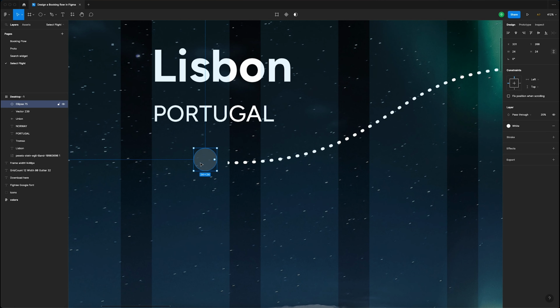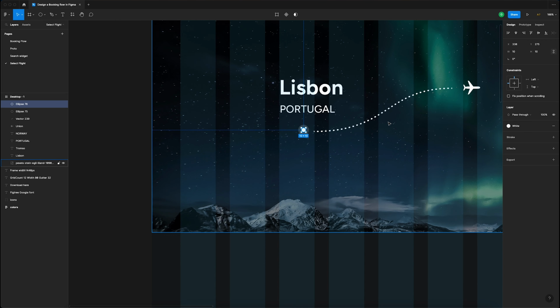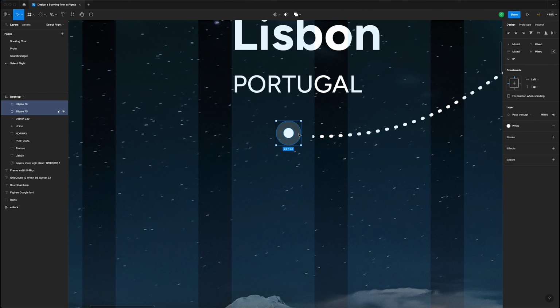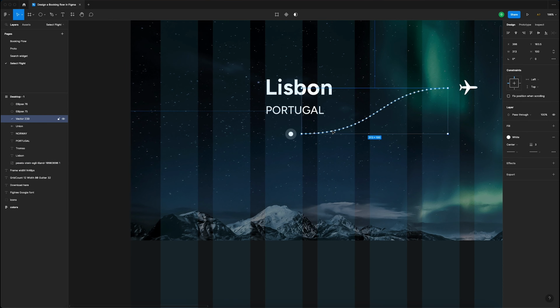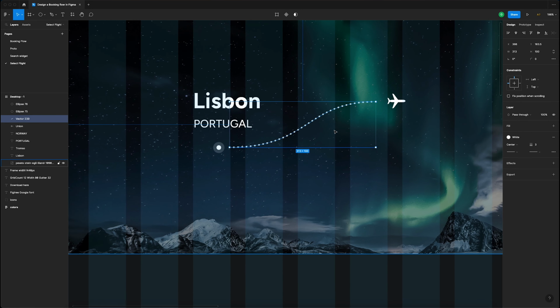And I'm going to duplicate this by hitting Command D or Control D, and set the opacity of this ellipse to 100. Just make sure it aligns with our line here.